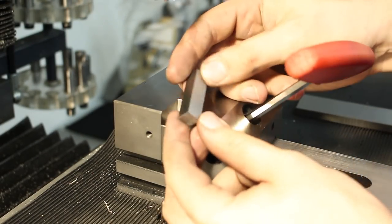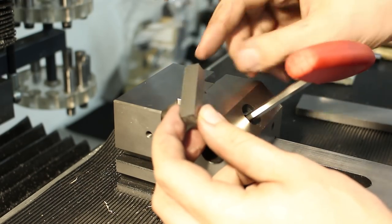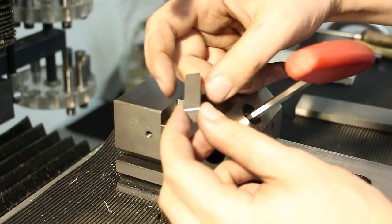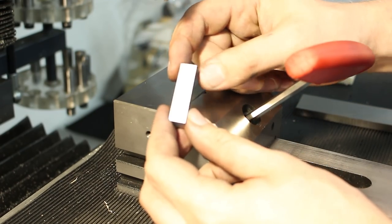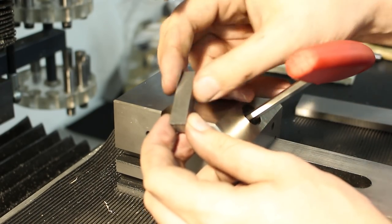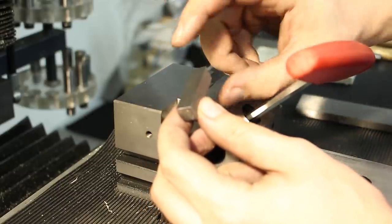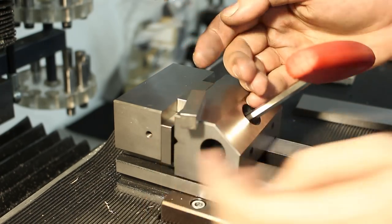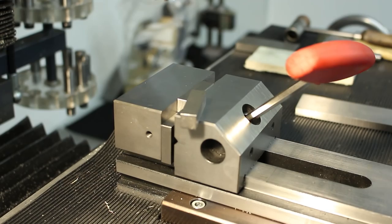A quick thing about precision ground flat stock or gauge stock or ground tool steel or whatever. It's very parallel ground. Pretty much any piece of tool steel that is Blanchard ground is nice and parallel. But the stock is anything but square. That means while these are parallel and these are parallel, these and these are not square to each other. Sometimes it doesn't matter. Sometimes you have to take it into account and machine it square.